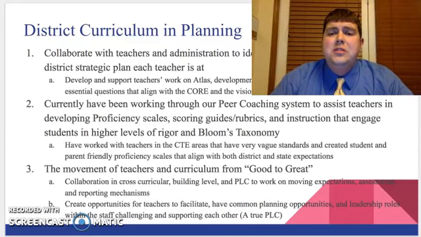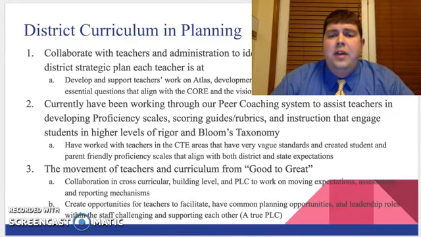Making sure we're giving teachers that chance to be reflective, and to be there to support that reflectivity, but making sure that they're open and honest with themselves, as well as about what's going on during those times that the district is giving us to work and develop as teachers. And the other thing is giving teachers the opportunity to facilitate, have common planning opportunities, take on leadership roles, all of those things.